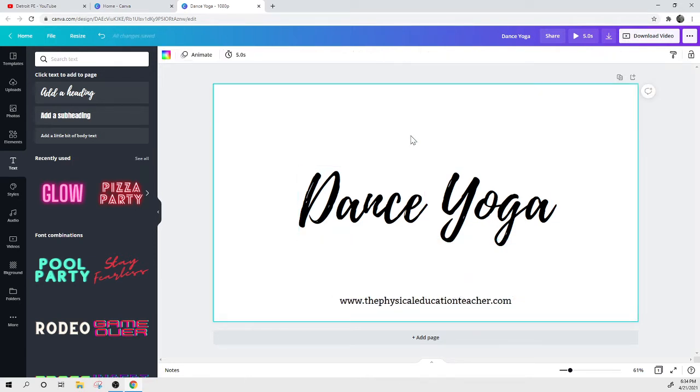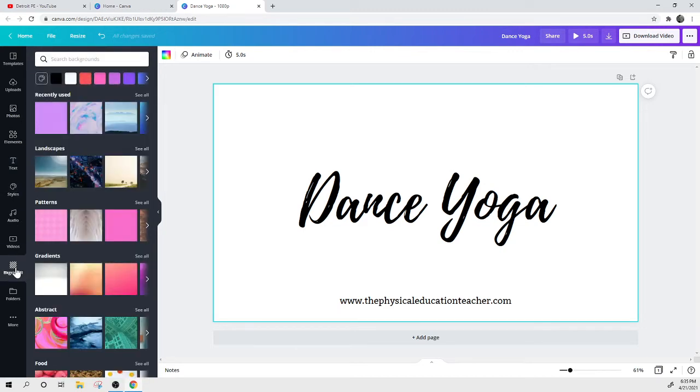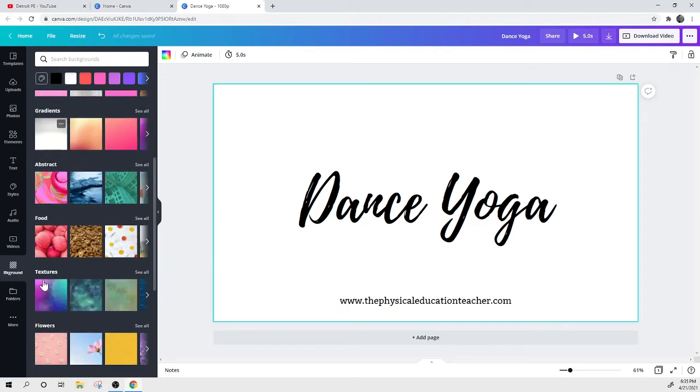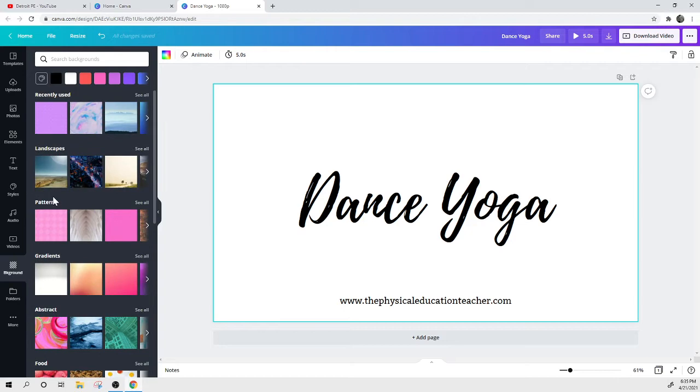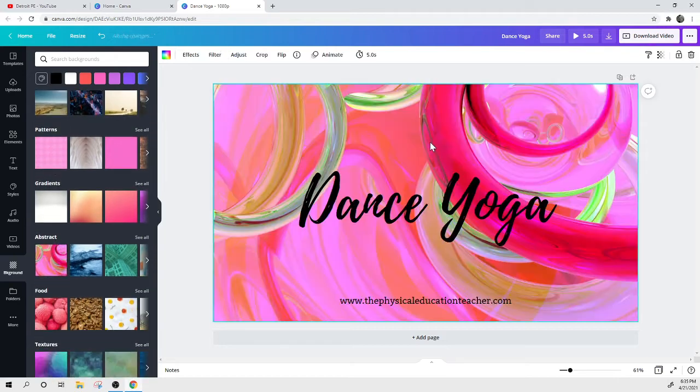Okay, that looks great, right? Sure, but we want to add more to it. We want that to really pop for kids because we want them to play it. So you can go to background. There's a few different ways you can do this. See my recently used, I like color. You can go to background, and there's tons of different categories here. You can find something that might work for you that actually does look pretty cool, and I think I might keep that.